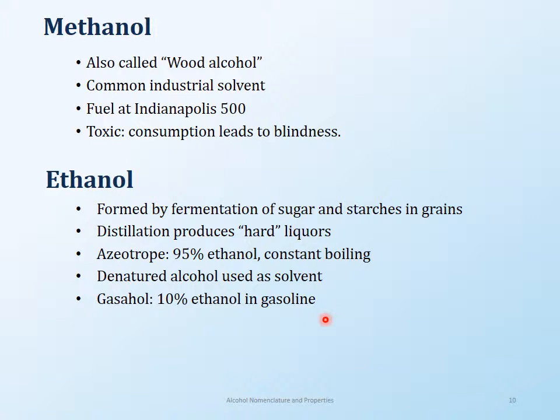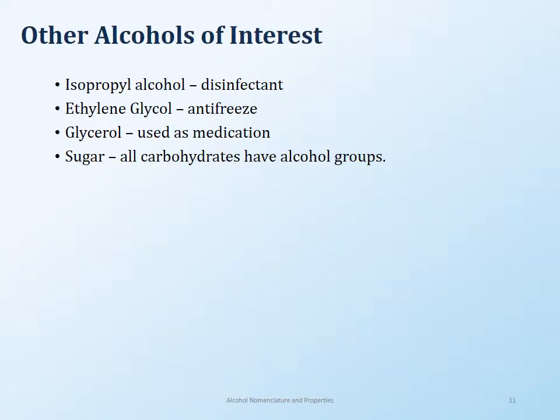So anyhow, those two alcohols are very common in our lives. Then there are a few more. One is isopropyl alcohol, which you will find in any kind of a pharmacy, and that is a disinfectant. Most of the isopropyl alcohol that you find, I think, is about 12% isopropyl alcohol. Again, this is not a drinkable kind of alcohol. This is still just used for topical purposes, and so you can disinfect if you get any wound or something, and then you can just use it on your skin. Definitely not for drinking.